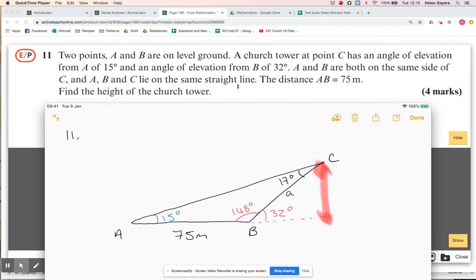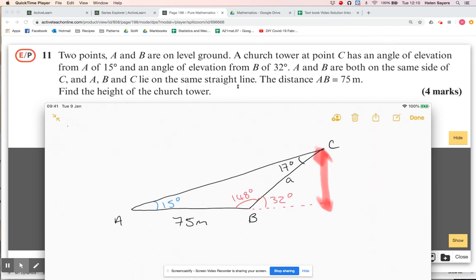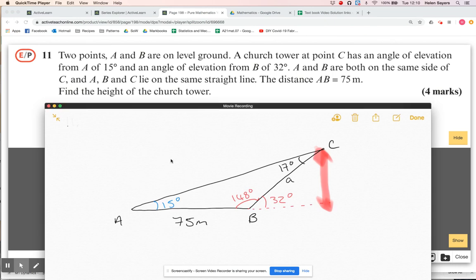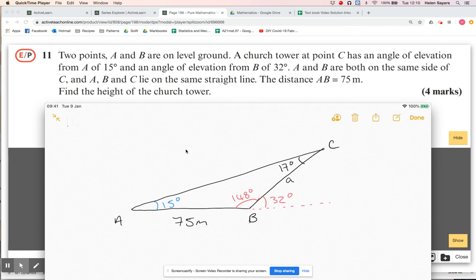Then I can just use SOHCAHTOA. Oh yeah, they did say it was a problem solving one, fair enough. So it's not immediately obvious, and with these questions, you've almost just got to start drawing. Let me get rid of that for now, because that's just getting in the way. And if you did get completely stuck on a question like this, the best thing to do would be to start finding missing sides and angles, and then you might still get some of the method marks, and also it might nudge you as to what you want to do.